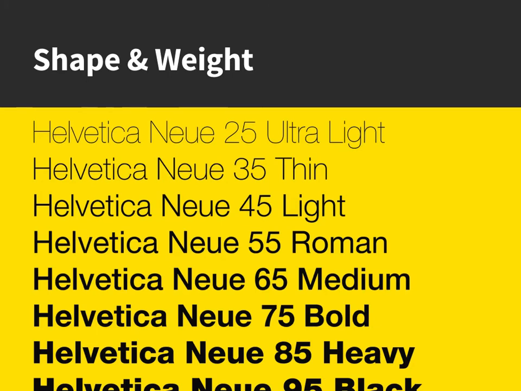So the shape and weight of the type. As I was saying, choose typefaces with a large X height and open apertures, so nice open spaces that don't have the space in the E, for instance, all closed up and small. For text typography, use weights that are not too heavy or too light, and avoid extreme weights and widths. So nothing extra condensed or wide expanded for text typography anyways.